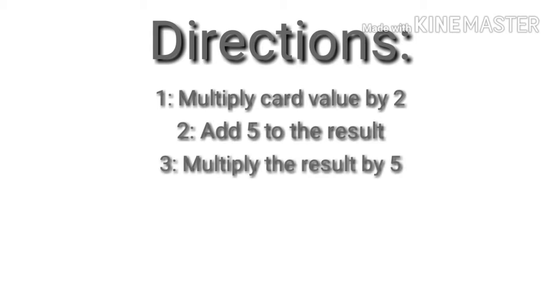Then here is step 3. Tell them to multiply the result by 5. And if they need a calculator, let them do the calculations just so it's a little bit easier. And 17 times 5 would be 85, I believe. Yes, it would be 85. So, then here is the fourth step.